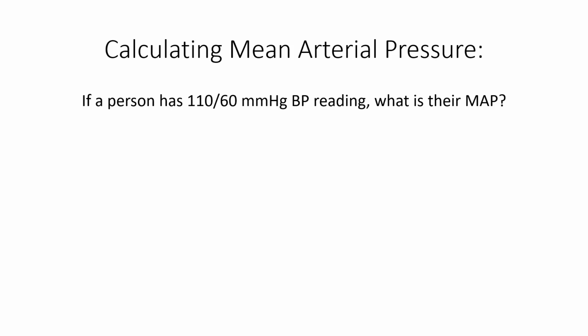So if a person presents with say a 110-60 mm Hg BP reading, how would one calculate this? I think this is quite a simplistic way of doing it, but how would one on average calculate their mean arterial pressure? So can you guys do it and tell me how much it is? So there was a formula, right? I've just followed that one.